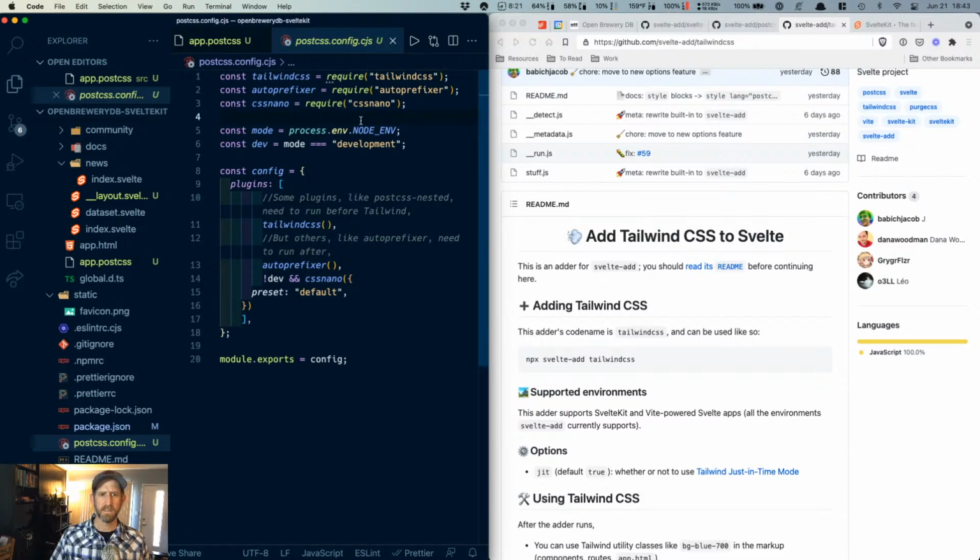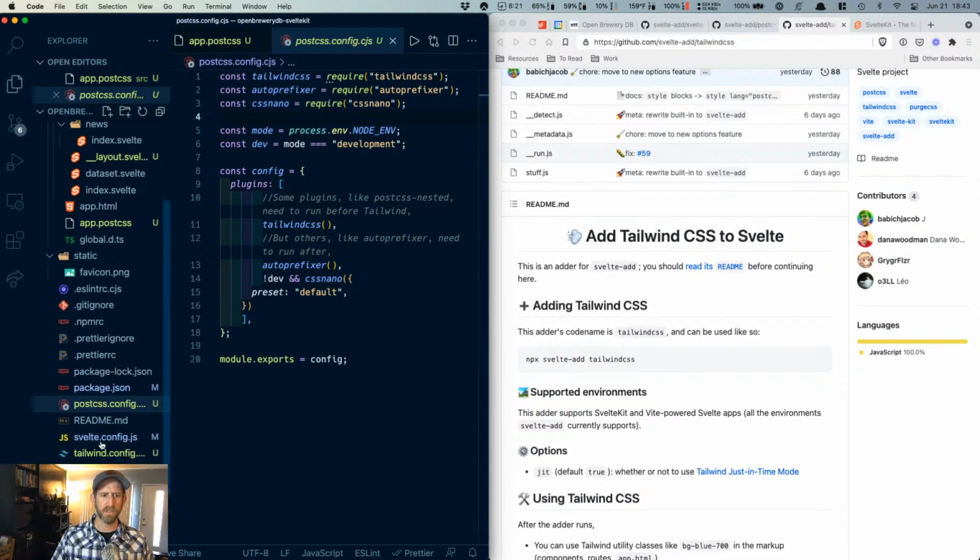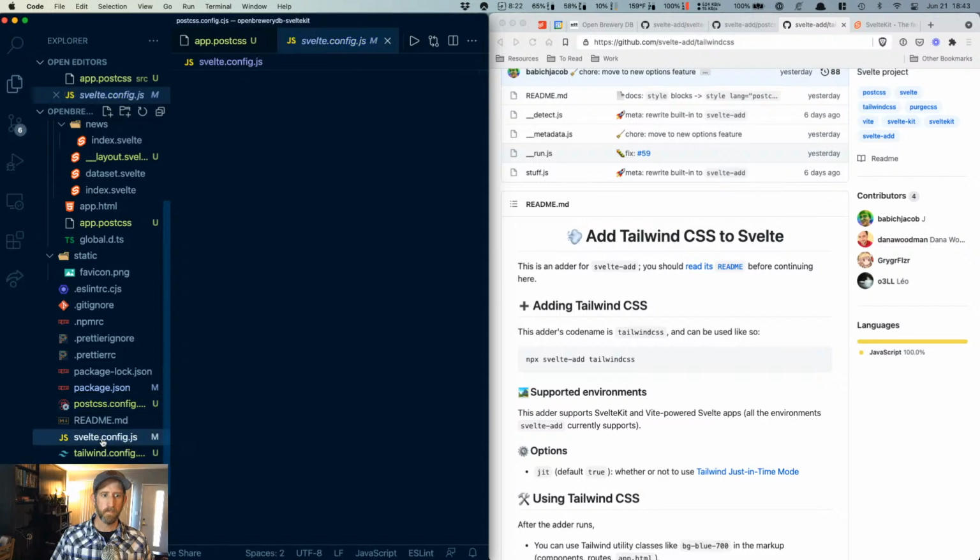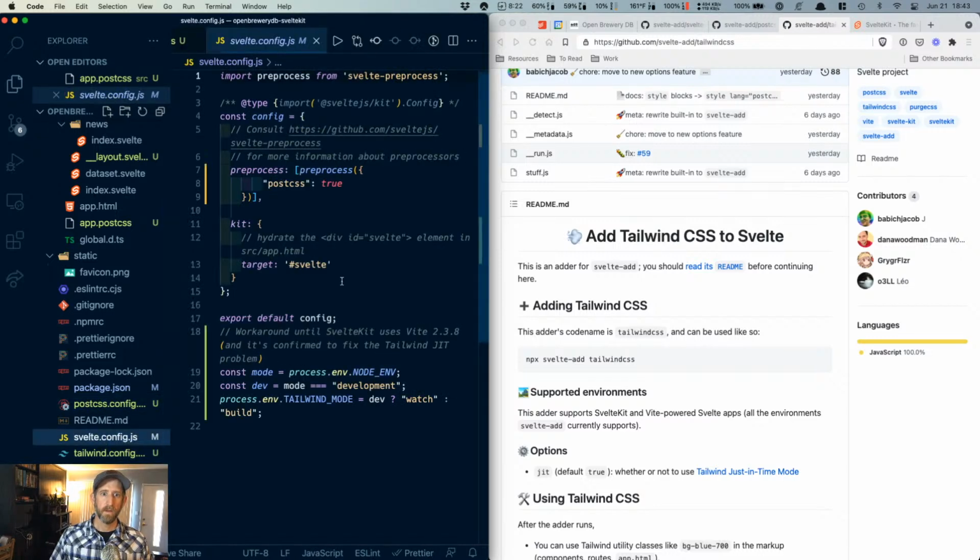I think that's just, yeah, general JavaScript or modular JavaScript. Svelte config got changed a little bit, adding the PostCSS, so that gets put into the pre-process build process, or just general configuration, I guess.